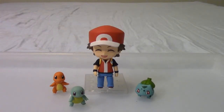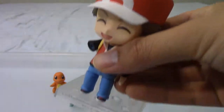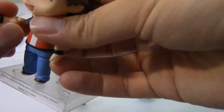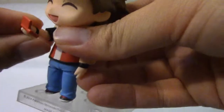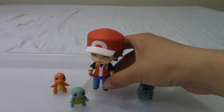So let's go ahead and let's take a look at the different arms he can use. So let's do the Pokédex arm first. There we go. So we get this one. You take off the arms. And then you place them on like this. There we go. So there's the first arm. He's looking at the Pokédex.